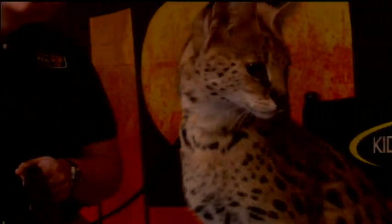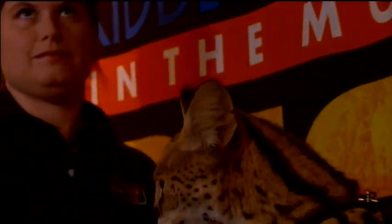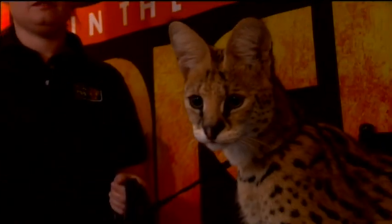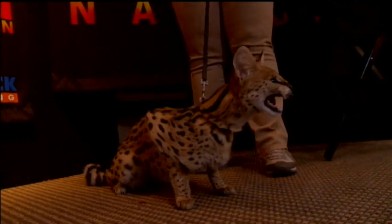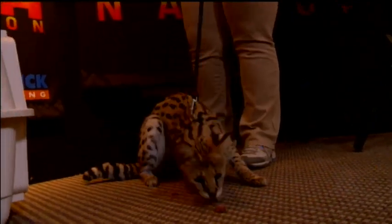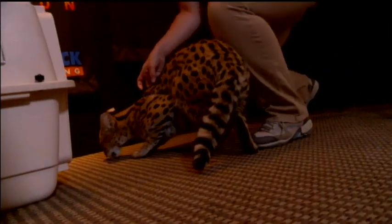Another really amazing thing about them is the eye spots on the back of their ears. Yeah, those white things called eye spots. The reason for that is that when they're going through the African savanna, their cubs are following them. Being pretty small in that tall African grass, the cubs can look up, see those white spots and go, oh, that's my mama, that's who I follow. Also, tigers have that as well, and it could be a way of making it look like there are eyes no matter what direction they're facing, so a predator would kind of back off.